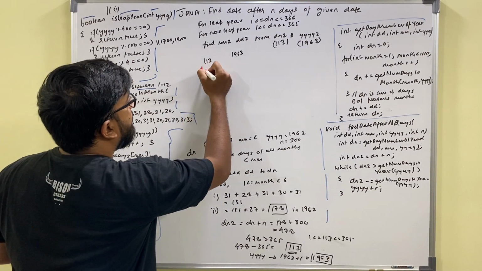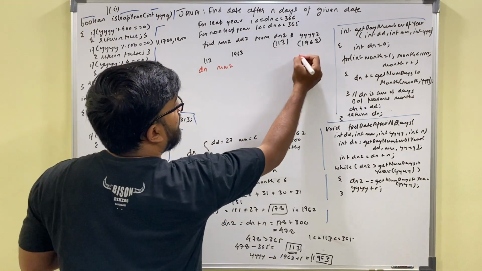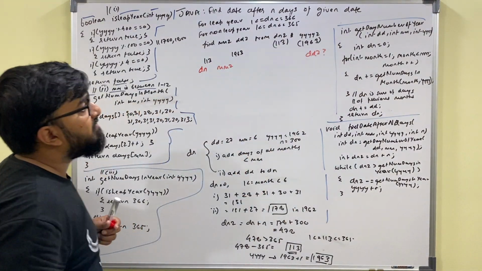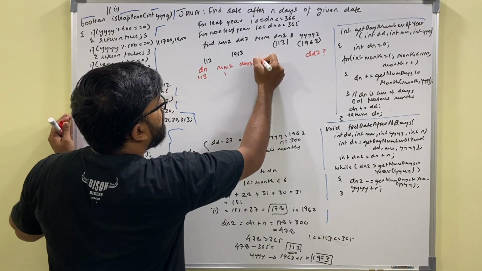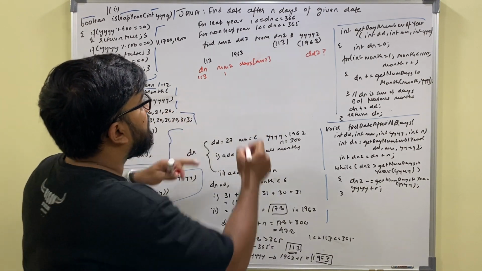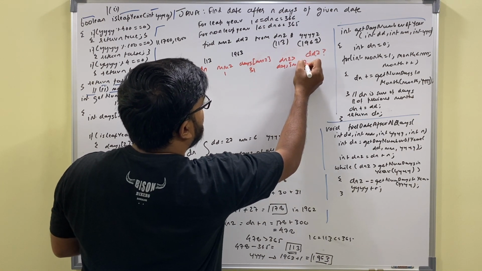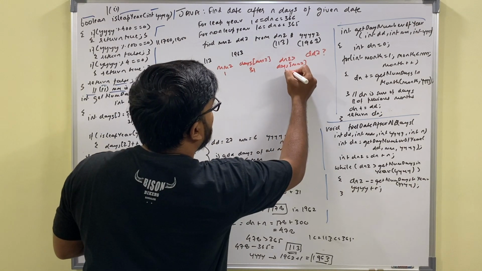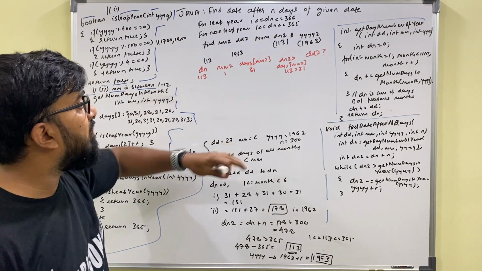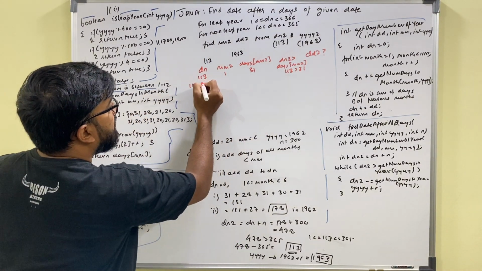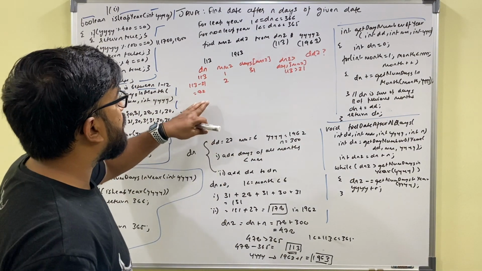So we need to find month and day from this day number. We have day number, we have month, I'll say this mm2. I need to find dd2 as well, which I don't know. My dn is 113. I will start with mm2 as 1. Days in mm2 is basically the number of days in this month, which is 31. Is dn2 greater than days in mm2? 113 greater than 31, yes. So we can remove 31 from 113 and increment the month. 113 minus 31 gives me 82, and I move on to the next month.